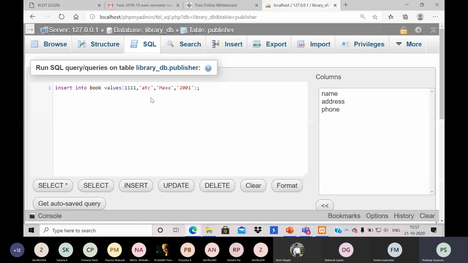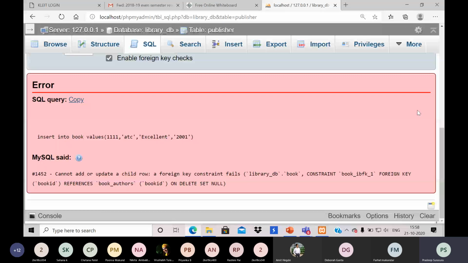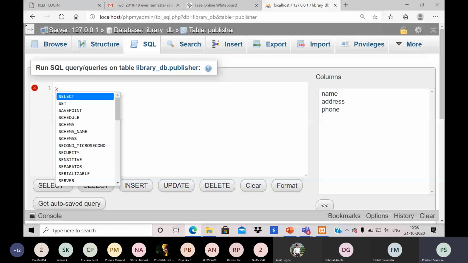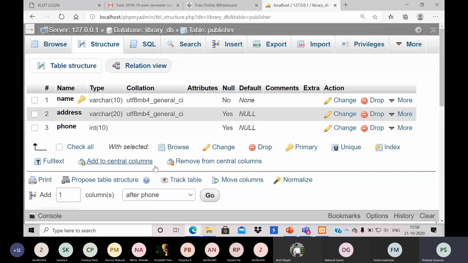Any space I left out for entering the value, that's what I'm wondering. Normally that will not happen, but still, why is this happening? Let me check it again. For table structure, I say relation view, not getting the relation here.